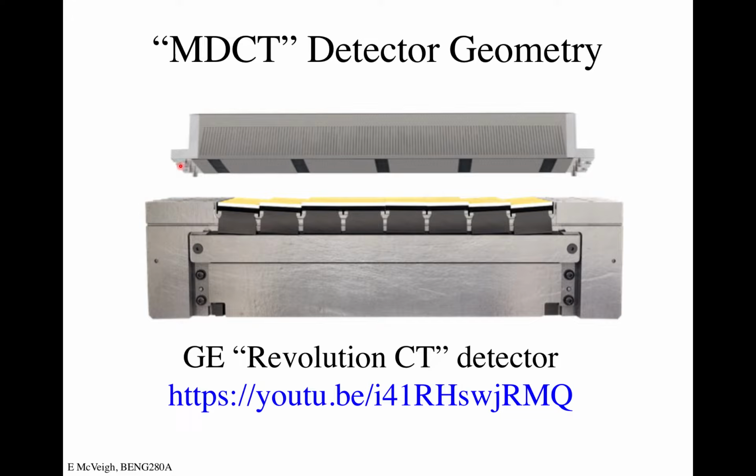So here's a modern detector. We looked at this briefly before. This is the superior to inferior direction, or the Z direction. Each one of these is in that 256 simultaneous slice acquisition, right? So the X-rays are coming from up here and hitting this detector here. You can look at details of this thing in this really nice video that explodes it, brings things out and puts them back, so you get to see its scale.